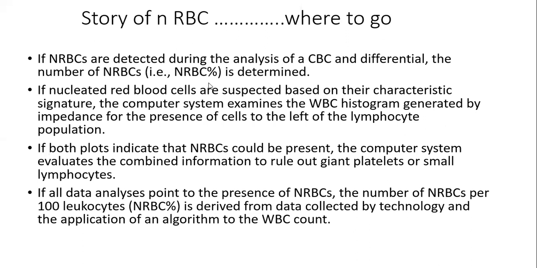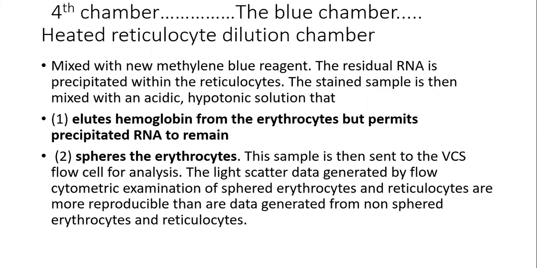So this was corrected, or we can say it is being separated, the NRBC population, by Beckman-Coulter with the help of BCS technology. And in Sysmex, they have a different mechanism that I will discuss later and show you the histograms also. Next, we come to the fourth chamber, the last chamber, where I call it a blue chamber. Why is it a blue chamber? Because this chamber is important because here the reticulocyte count is being done. Some of you must be aware of that. Machines can give the reticulocyte count. It is more accurate, more precise as compared to the human beings counting. And this chamber is present in all the analyzers, 5-part analyzer.